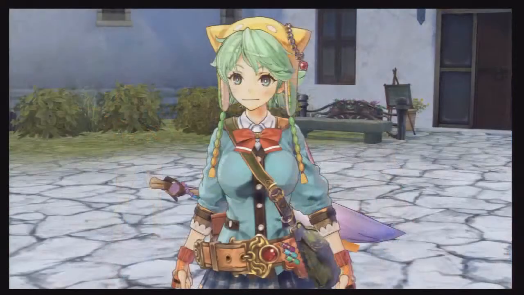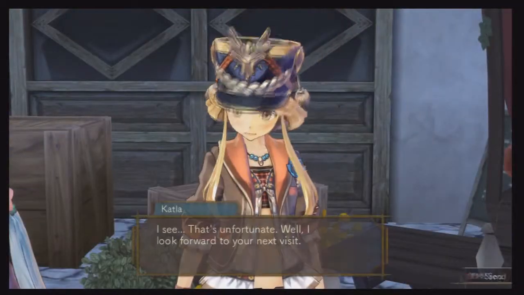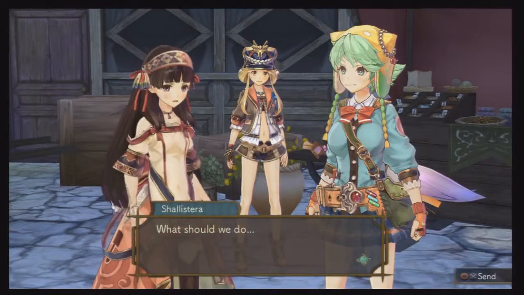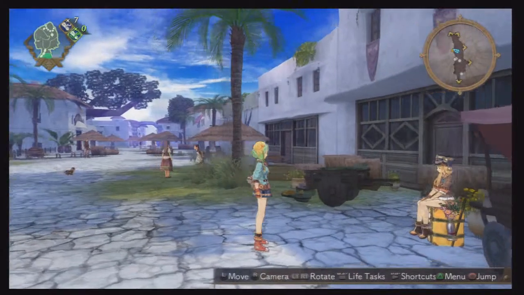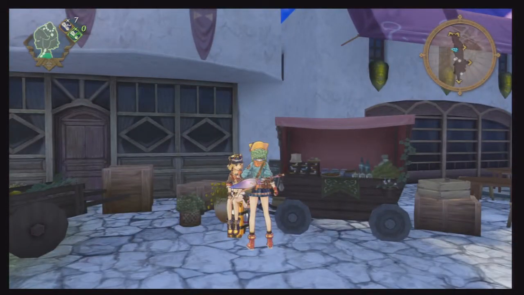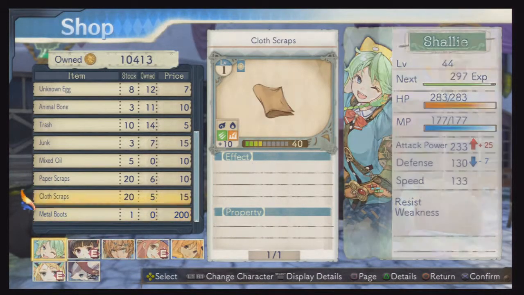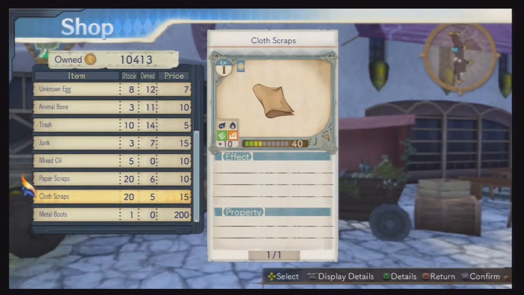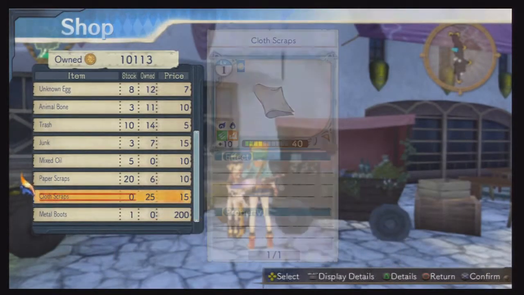$50,000? Jesus, 50,000 coal. I don't have that much. Really? Nobody would even touch that. Oh god, we have to actually buy that. Oh. It's not even here anymore. What the hell is it? Cloth scraps. I'll buy the cloth scraps actually.